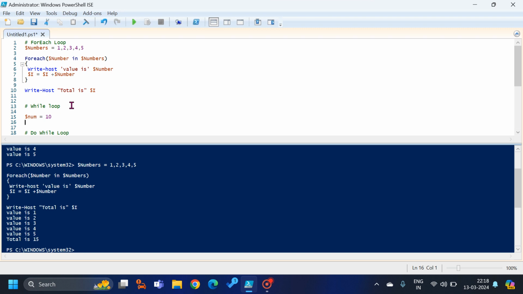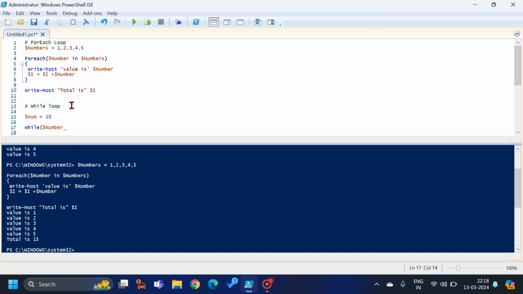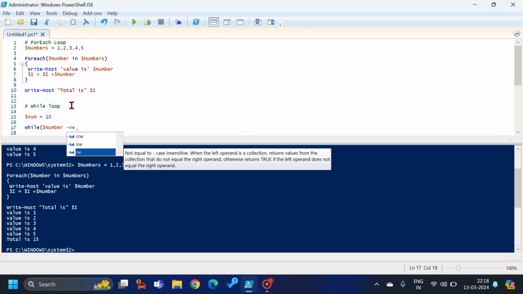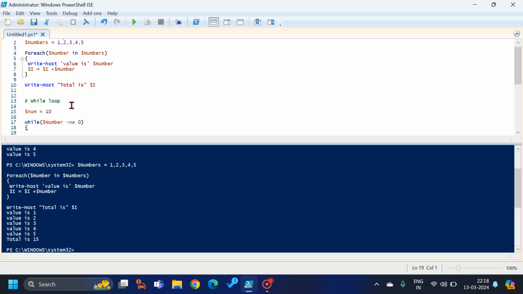Now what I want is that while number not equals to 0, I want to print my values.